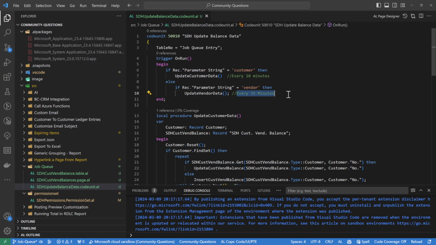This can be something like, I want this procedure to run daily, let's say send a reminder to all the approvers who have not approved the entry, and then this one acts as send a consolidated reminder to all the users who have not approved the entry for the last 7 days. So this runs weekly, let's say, and this runs daily. You don't have to write 2 separate logics or 2 separate code units to do this. You can simply do that by utilizing the power of the parameter string in your job queue entry.